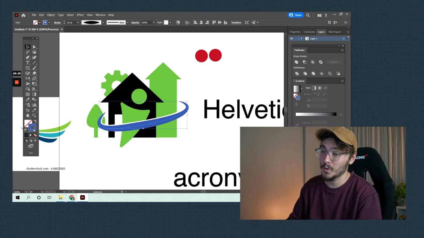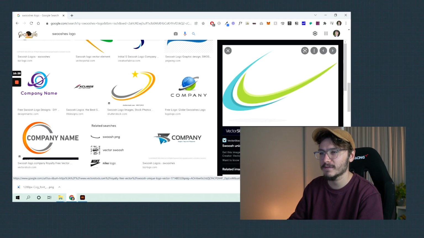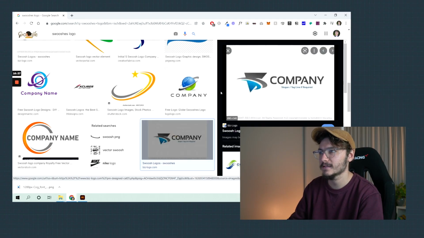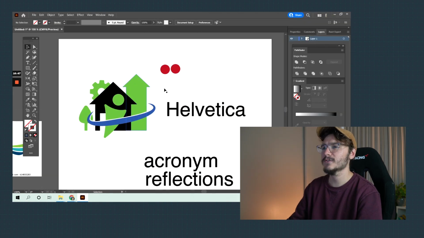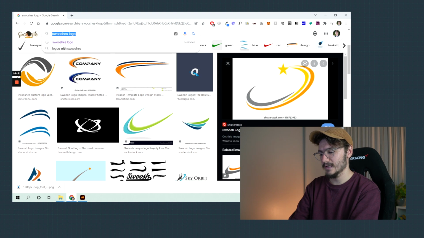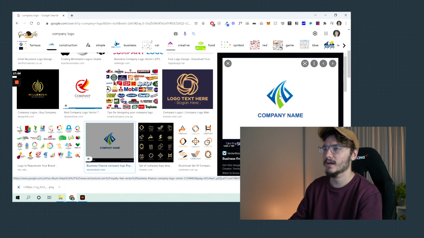That's looking very good. Only joking. Some have shadows, but most are actually flat, so... Oh, that one has gradient. Should these greens have a gradient? What's a common company logo? We've got the color scheme right here.